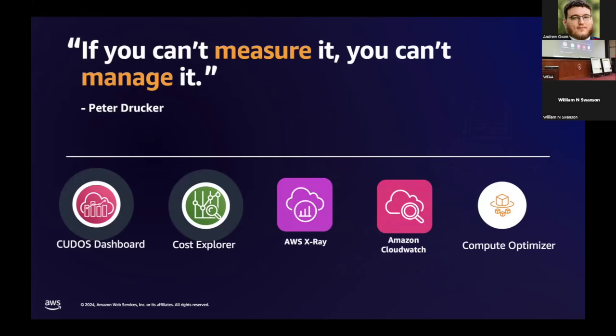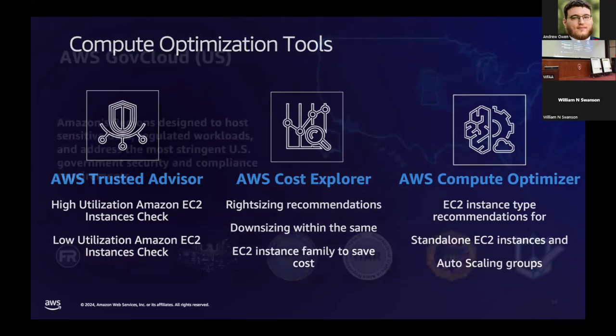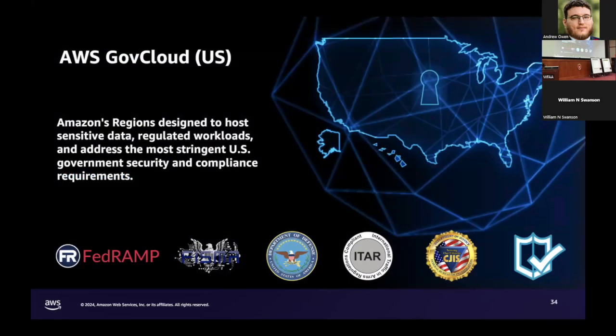But one last topic before we go to the case studies: there are multiple different tools available, like X-Ray, which gives you a visualization of the end-to-end requests that you're processing, or Compute Optimizer, which helps you with recommendations on right-sizing your EC2 instances, that you can leverage to continuously optimize the compute infrastructure that you're running in the cloud, right? One other note is that all of these tools and techniques that we discussed are also available in GovCloud. We see a lot of customers, especially in the public sector, use GovCloud because of the regulatory requirements that they have.